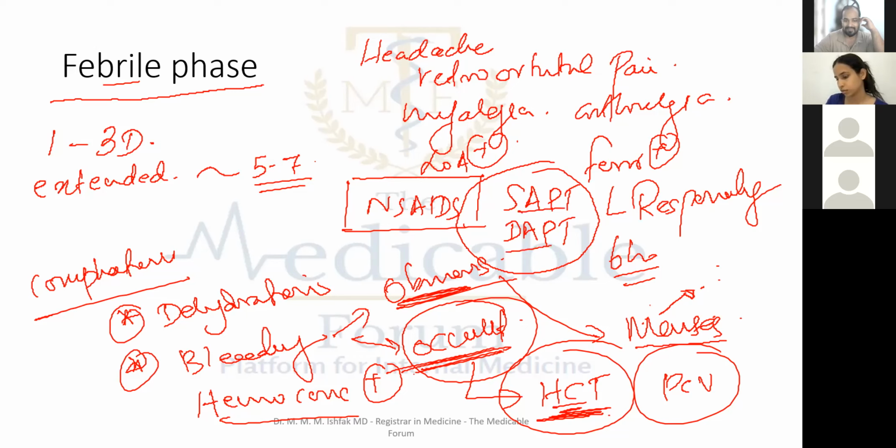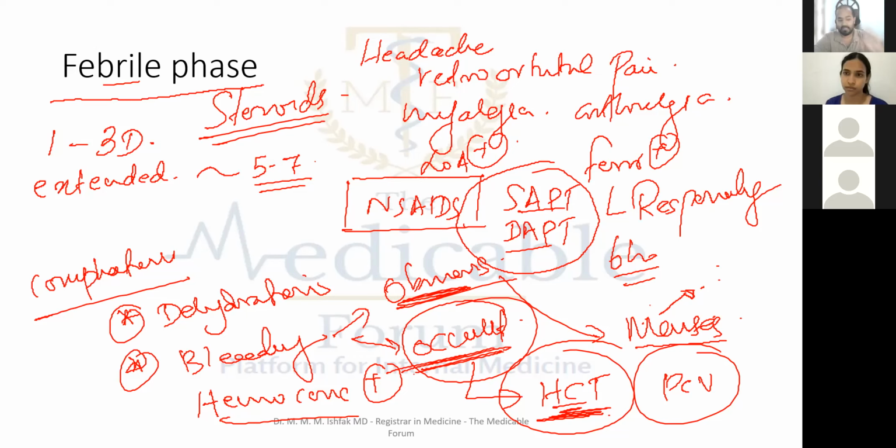So single antiplatelets and dual antiplatelets during the febrile phase, we keep them stopped. Next is steroids. Now, people have a practice that when they have a viral infection, they normally go to these general practitioners out on every nook and corner. They prescribe you steroids, dexamethasone or methylprednisolone or prednisolone. Now, what happens is you feel better because it blunts your immune response.